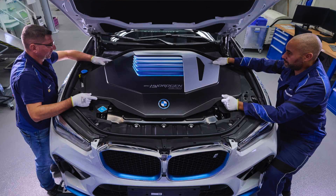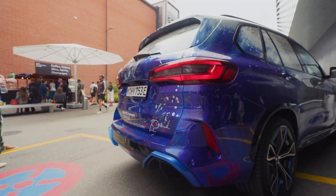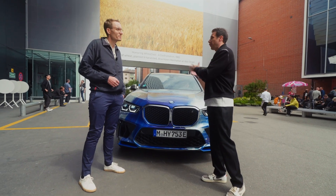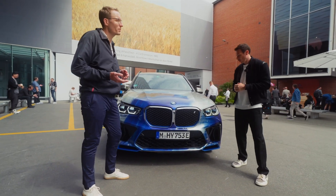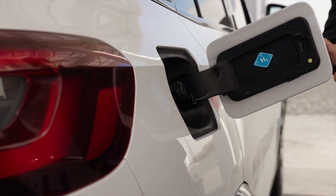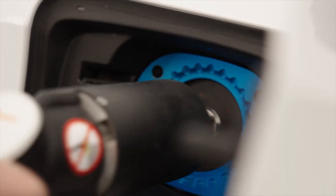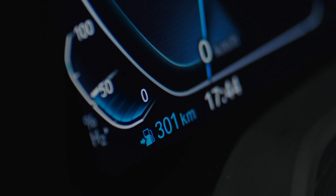Give me a use case — a lot of people would say this car has 504 kilometers on the WLTP, but you can get the same range on a BEV. Why would somebody pick this over a BEV? The main difference is that you can refuel a fuel cell vehicle just like an internal combustion engine — within three to four minutes you can go from zero to 100 percent. So it combines the advantage of zero local emissions from BEVs with the refueling convenience of combustion engines.